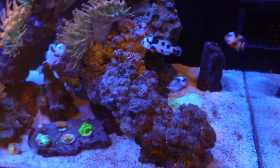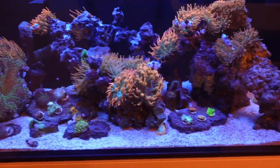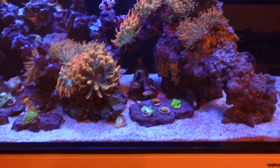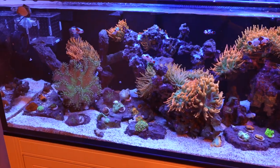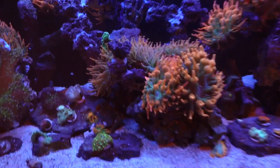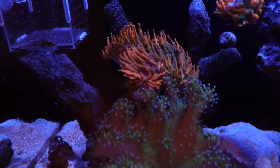I haven't been able to capture any small anemones yet to put them in the little box over here on the left-hand side, but that'll come with time. I just need to catch one that's cruising around or way too small. This rock does have a bunch of crevices, and as soon as you try to pick any of these out, they just dig their foot deeper into the crevice — it's almost impossible to take them out, and I really don't want to kill any anemones in the tank.